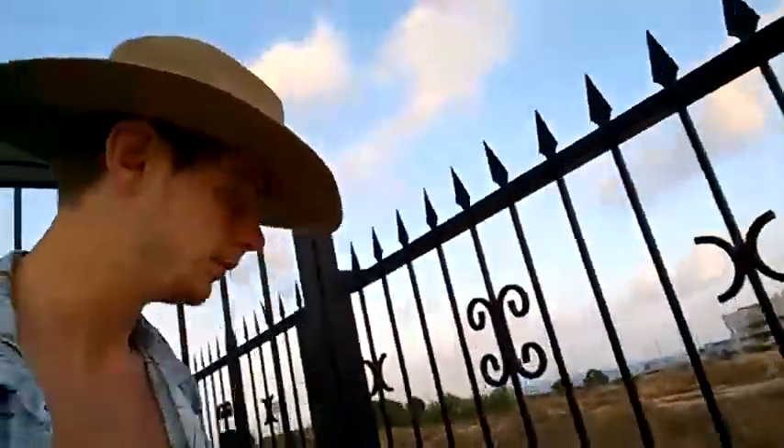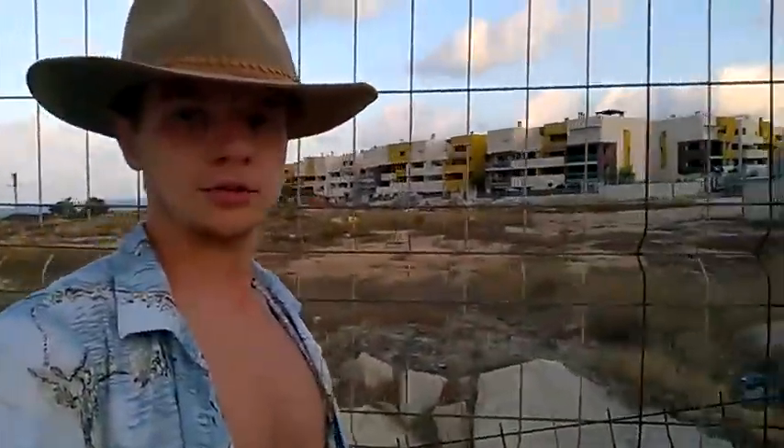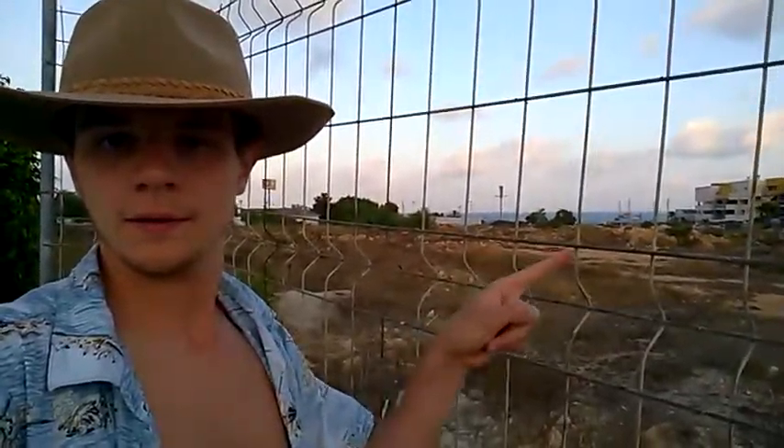That is the fence - don't jump over - but that's the fence I had to climb. Look how much of an angle I have to put my foot to get up that thing, that's why I had to climb to get back in the other day. Construction site kind of background but you can see the sea - there it is. Wait - there's a tree but on the left of it and behind it is the sea.